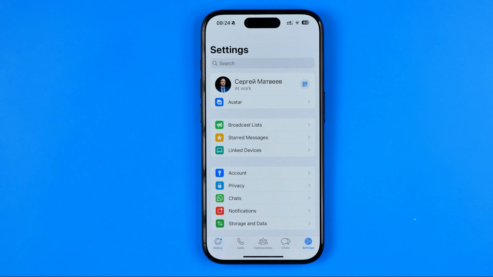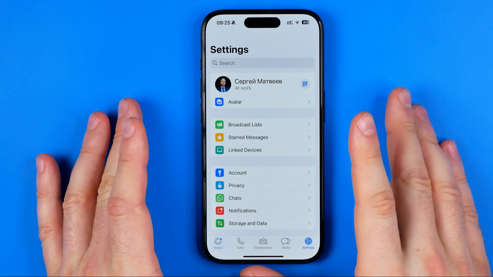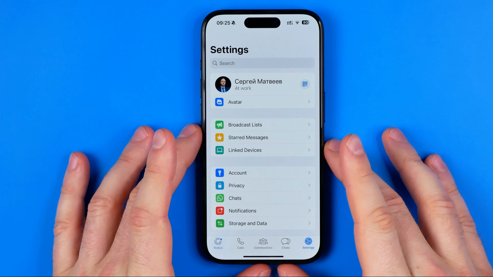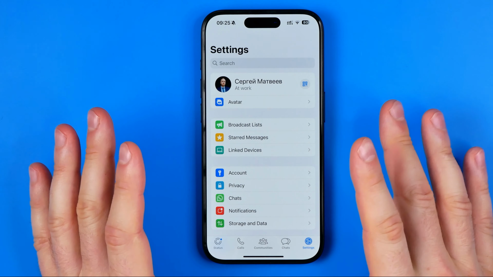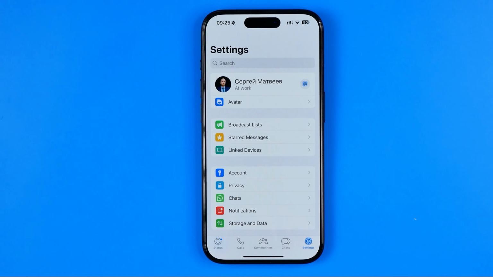In this video, I'm going to show you how you can easily create a WhatsApp link, and then you will be able to share this link with someone, or you can put it in your social media to allow people to simply click that link to start messaging you. However, for some reason, there is no way to create or copy that link from your WhatsApp application, so we'll have to use a workaround.